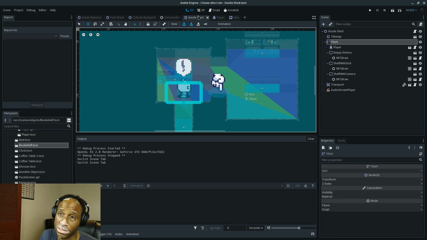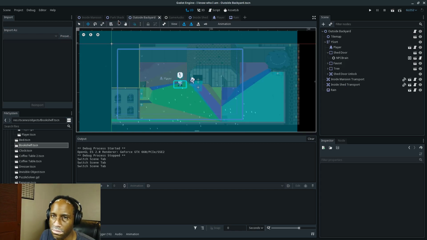Or these shelves, you can interact with them in a couple of basic ways, but they are very generic, and their tiles will exist in other scenes probably.